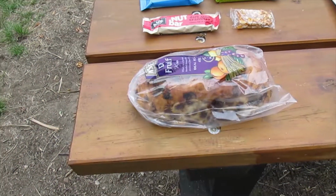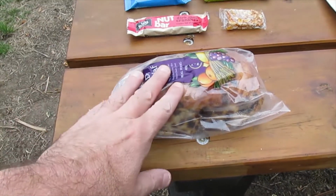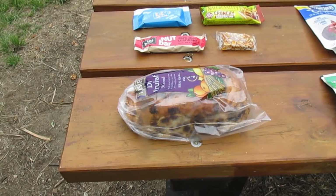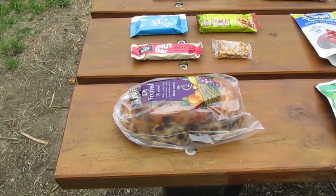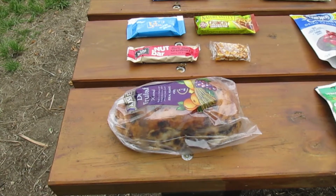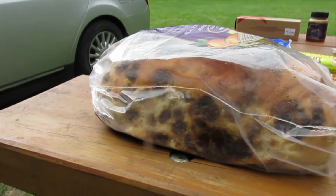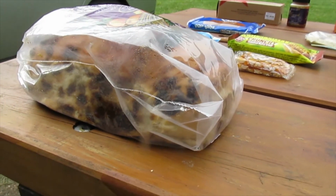So this is one of the options that I've started taking with me. This is Rosedale fruit loaf. This fruit loaf here, it's really excellent as a breakfast food. Basically it's a really dense fruit loaf with fruit and peel in it, and you just cut a slice off and just have some margarine on it. I actually took that with me on the Heaphy Track for the first 3 days, and it was excellent. It was really, really good. So you can see how much fruit there is in that bread. It's really, really filling with all the fruit and the peel in it.